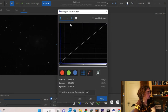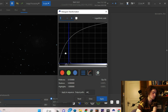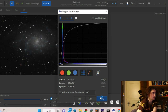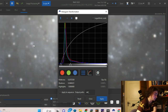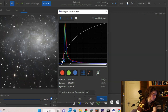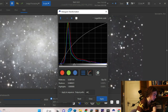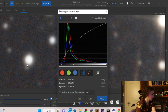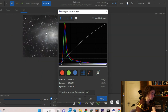Now you can use a bit of the other stretching methods like arcsine or generalized hyperbolic transformation. But I kind of like the manual way of doing it, so just pushing the mid-tone slider and stretching with the black point. And hit apply. And I do this until I can start to see some noise coming through. So just keep doing this a bunch of times until it looks about right. Especially in the background, now you see we're starting to bump up to the noise, so sort of back off a touch. Yeah, I think maybe.